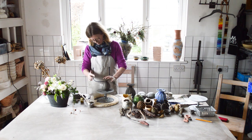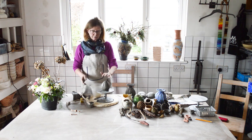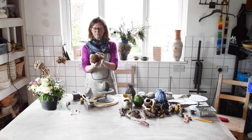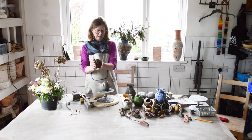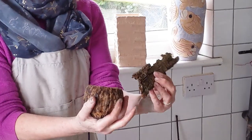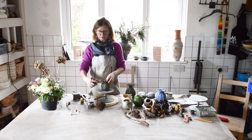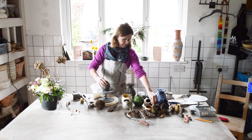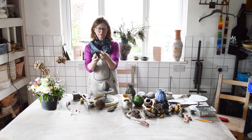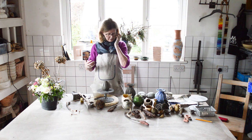What I can do now is to leave that completely plain, or if I wished, I could start to put texture in. If you look at all of these organic forms, they've got fabulous textures in. They're really rough and ready. A little bit like the bark that we used in the first piece when we did a slab pot. Lots of lovely patterns. We could use this bark to make patterns on here. This seed head here, look at it, it's beautiful. There's lots of lines in it. So we have to find a way of translating that into the clay.